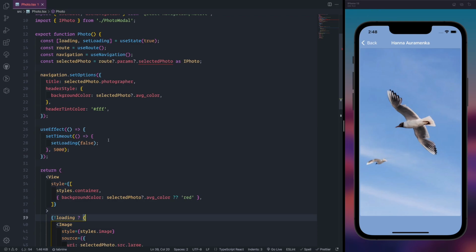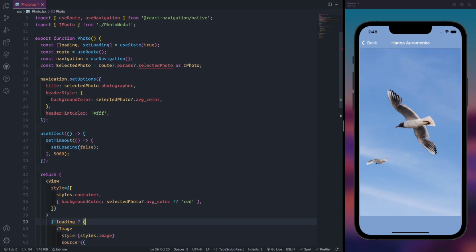Most importantly, we also saw that in the navigation header it's also blue, and you can handle this in the navigation by setting the options. You can set the options and also set the photographer. So we have the selected photo, and we can do whatever we want. The photographer is one of the properties inside the response of Pixels, and we can put it here. I can put more values here, but I thought one would be enough. It's up to you. And then the header style is the same as the average color.